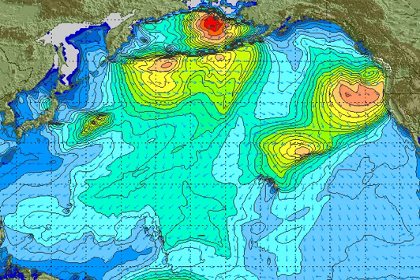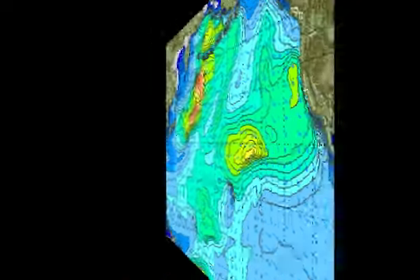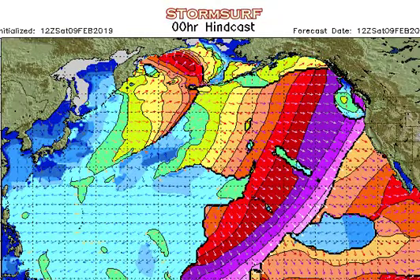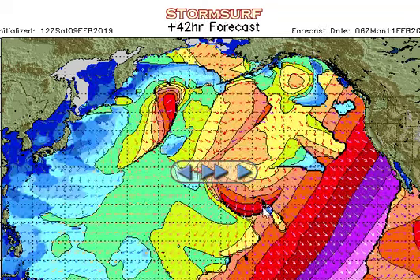Now the swell will be peaking in the afternoon — two, three, four, five o'clock — some of those 40-foot sets Hawaiian scale. The morning is still going to be heavy duty, 15 to 25 feet, but it is going to ramp up significantly from lunch to three o'clock. Here's what we look like on Sunday — things seem to be mellowing out for sure. Taking a look at the swell periods, we could see the longest forerunners already passed us from the big west-northwest to northwest. We're in the 16-17 second bands now, as that will be declining throughout this evening into Sunday.